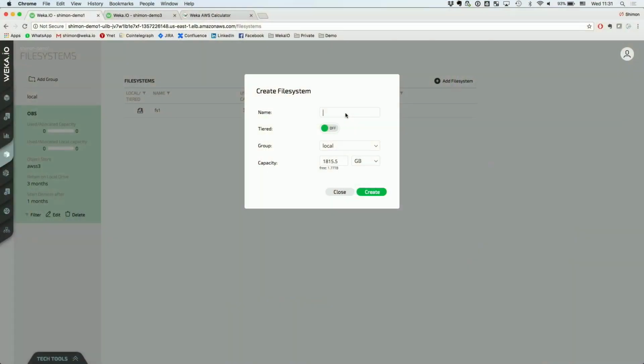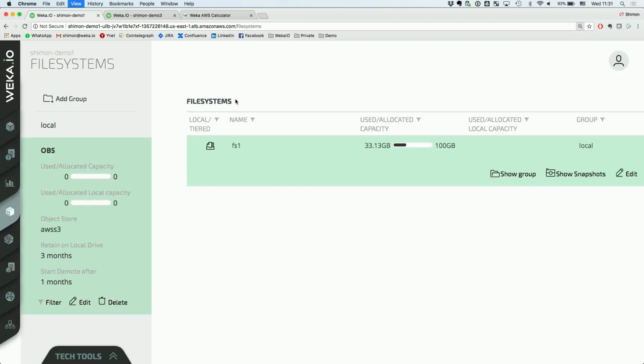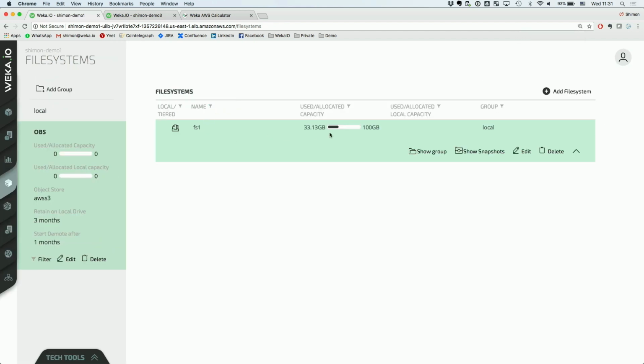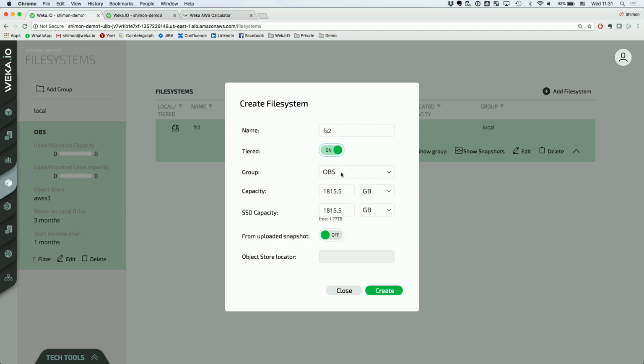Super. Now, after we created a tiered group, we want to create a file system that would utilize this tier group. So for example, I already have a local file system called FS1. That capacity is carved out of the SSD capacity. I'm just going here and creating another file system. Let's call it FS2. I'm saying it's tiered. I would choose the correct group that is connected to the correct object store.